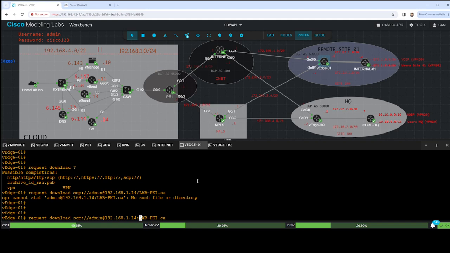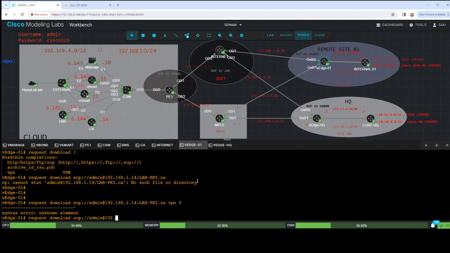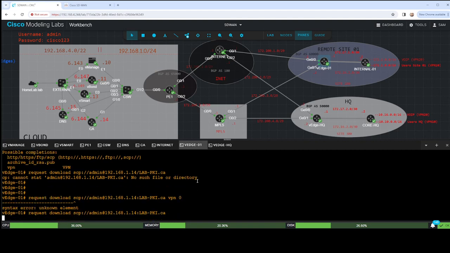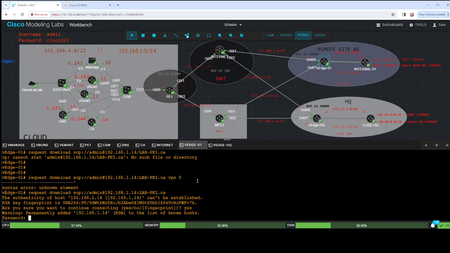In PowerShell, you use the colon to point to a file that you would receive or send to, let's say, a server or client. In Linux, it's a slash, but in this case, it's a colon. Through VPN 0. Maybe it doesn't like the VPN 0. Let's try that. Yep. Okay, perfect.